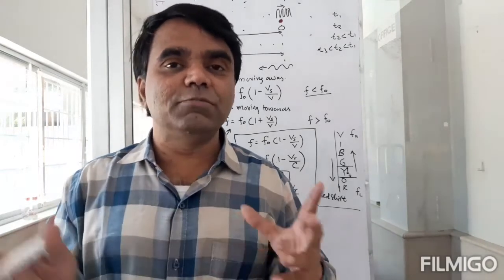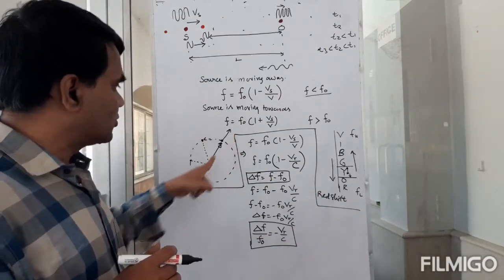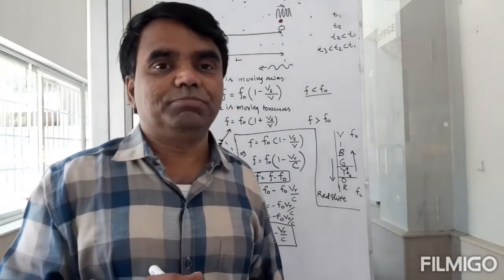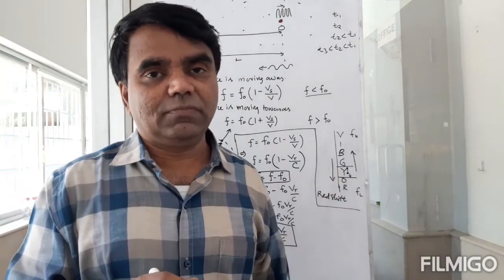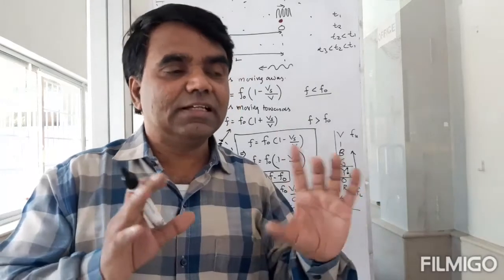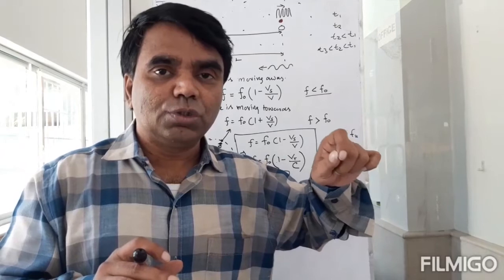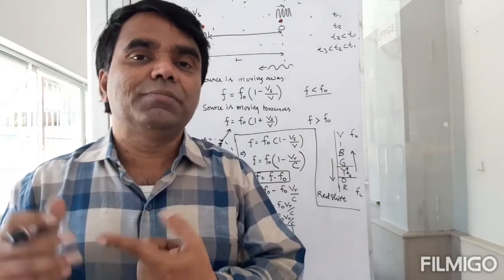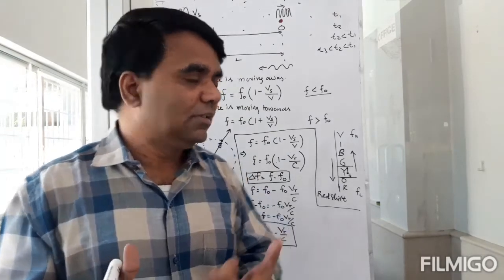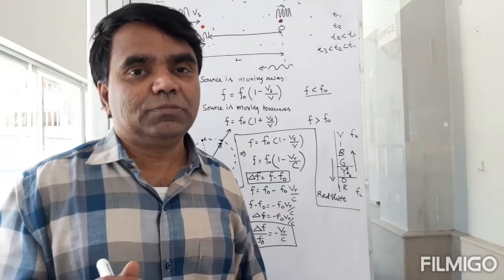Again, when we talk about relative motion, we don't talk about motion like this. We talk about motion in the radial direction. Okay? So the distance shouldn't change. If the distance changes, then the frequency that is produced by the source will be observed differently by the observer, and it's governed by this formula. I hope you understand. Let's do an example problem now.